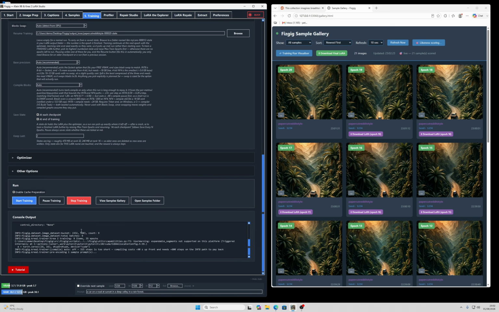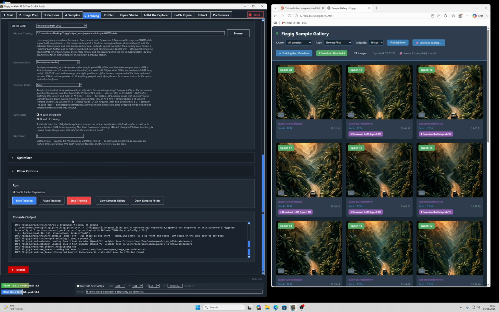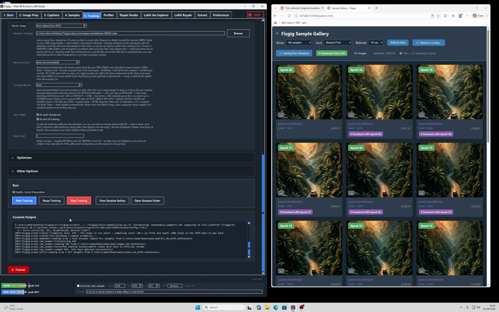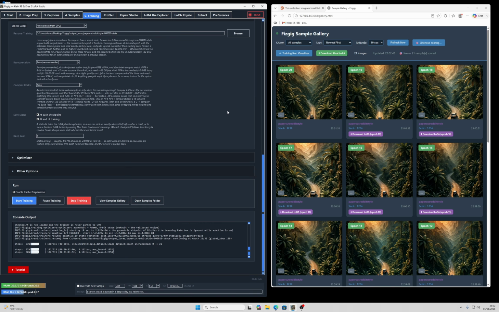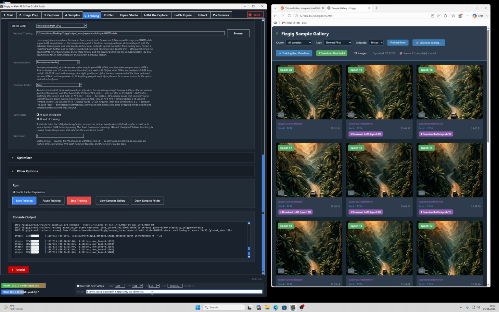Resuming from save state, and I didn't see the rest of the sentence, but I remember typing it. It basically says skipping caching latents because they're already cached. So we'll see pretty shortly after it reloads the models that it evacuated from RAM, and we'll see epoch 21. And you know what I'm going to do? I'm going to go back into this.